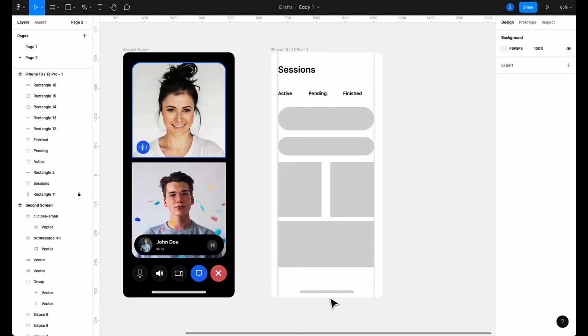Okay. I can keep the profile section again.